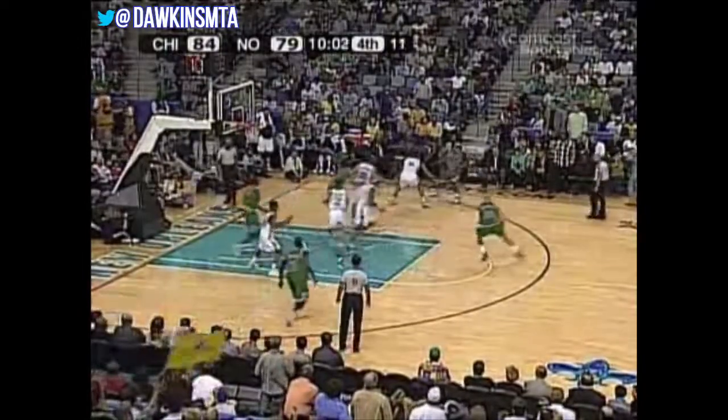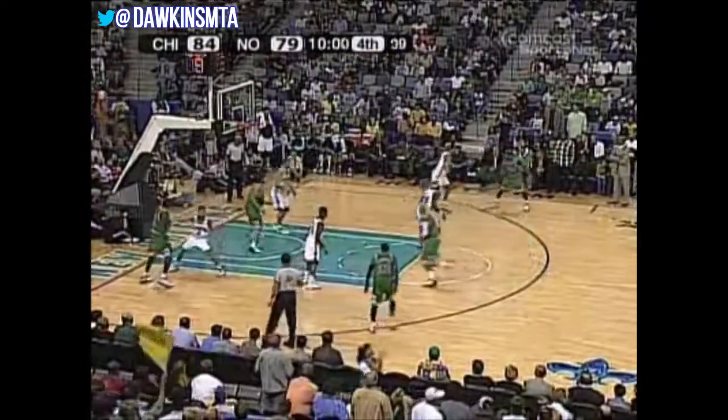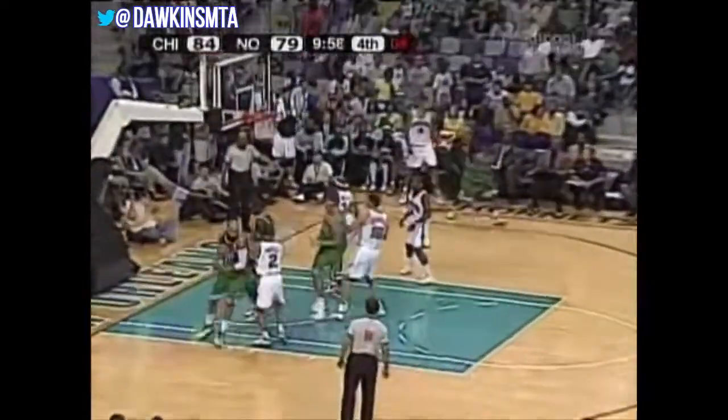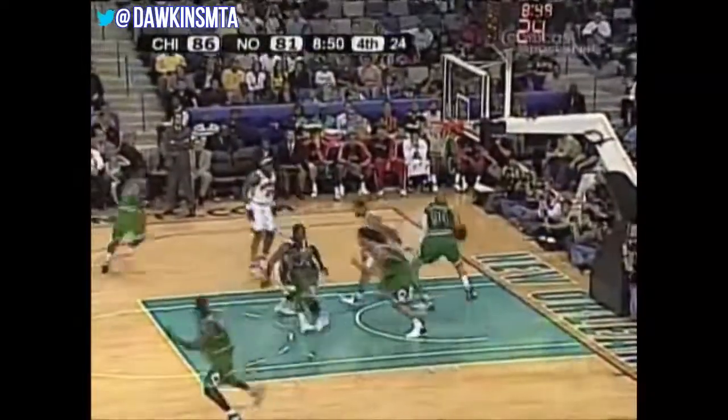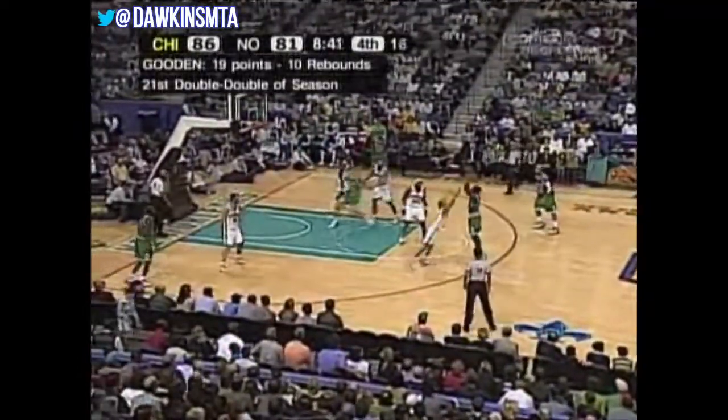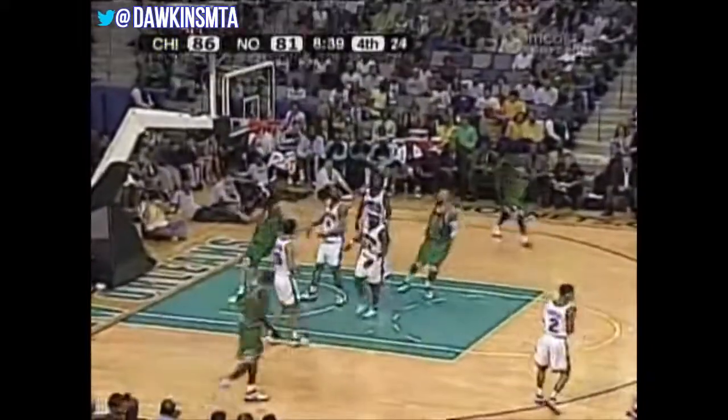Gordon with Chandler on him now. Gordon looks. Tries to draw some space. Steps back. Long deuce is good for Ben Gordon. Now he hits that shot, but that's another tough shot. Oh, yeah. That's another tough shot. Fadeaway step back. Double-double for Drew Gooden now with that rebound. 19 points, 10 rebounds. His fifth double-double. And Ben Gordon for a three.